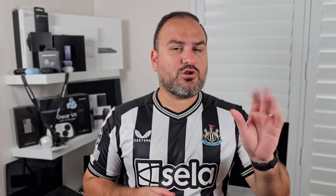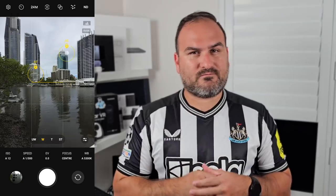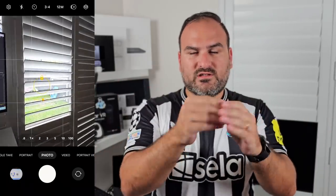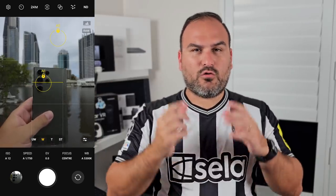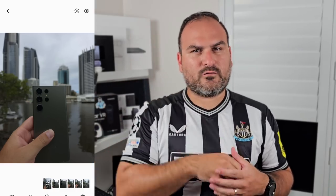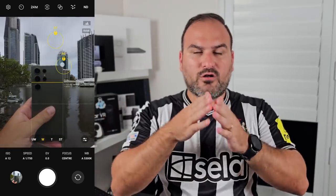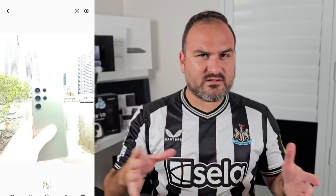Something I'm a huge fan of is Samsung have split off the auto-focus and auto-exposure tap-to-focus button. In normal camera mode, if you tap on the screen, it focuses on that area and exposes on that area. With Expert Raw, you can tap and then split them up — auto-exposure will expose the area you've left it on, and auto-focus will focus on that area. So if you've got a subject in the foreground but don't want to overexpose the background, expose the background, focus on the foreground. It's really clever and intuitive.